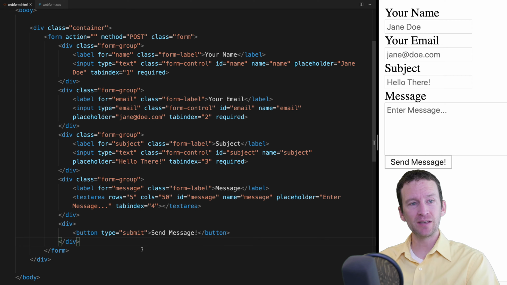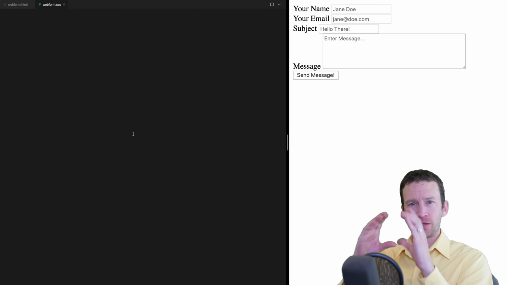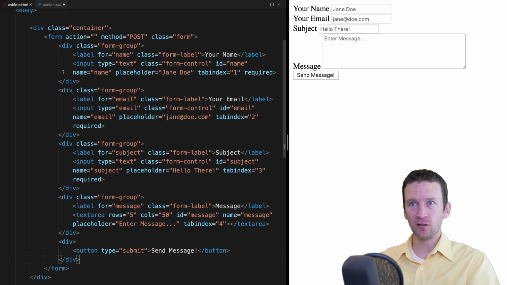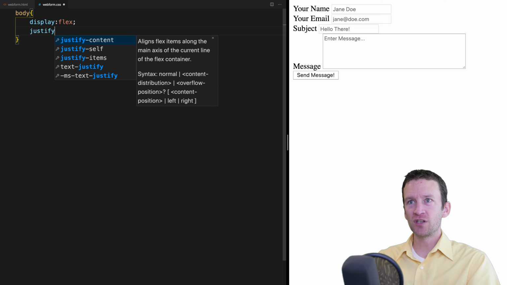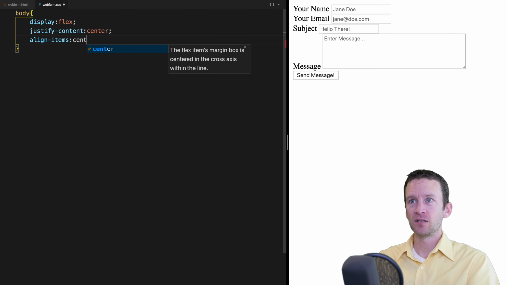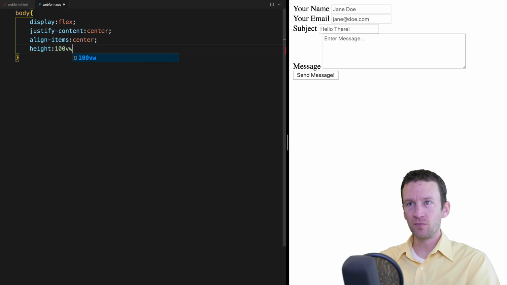Now let's jump over to the CSS and we'll begin to style it. So I want my form tag to sit in the center of the page. So we're going to use Flexbox for that. Directly on the body tag, I'm going to set display flex. That will allow me to position the child, which is this single container. This container is going to be able to be centered. So we'll say justify-content center, and align items center. This is going to center horizontally and vertically. I'm going to set the height on the body tag to 100 viewport height units, so the body stretches as tall as the screen is.